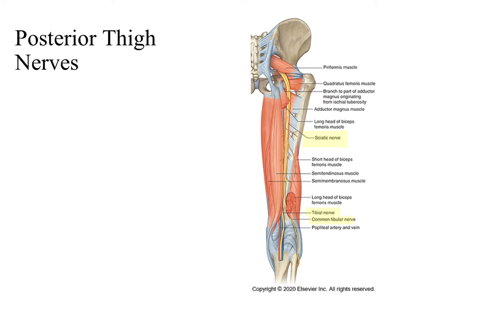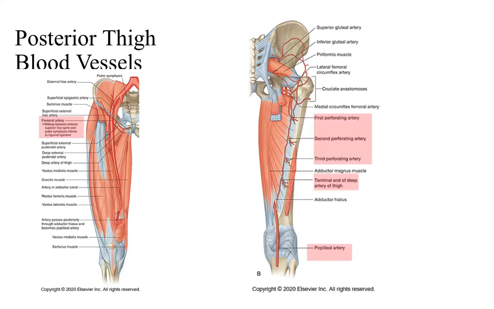Here's your sciatic nerve, and you can see the line dividing it into the tibial part and the common fibular part. It extends all the way downward, and you see the branches coming out and going to the muscles that we just covered in the previous slide. And then here at the popliteal region, you see the sciatic nerve physically dividing into the tibial nerve and the common fibular nerve. All right, so as it courses down past the popliteal region, they will continue as those separate nerves and give off more branches that innervate the musculature of the lower leg.